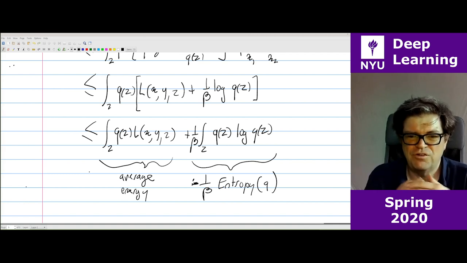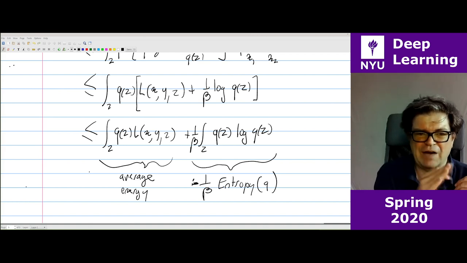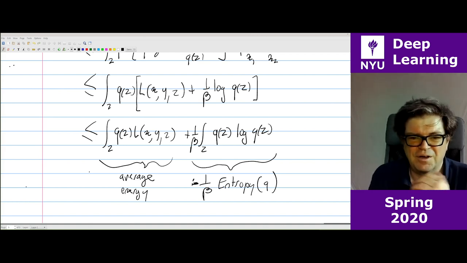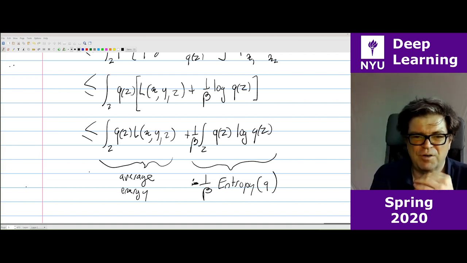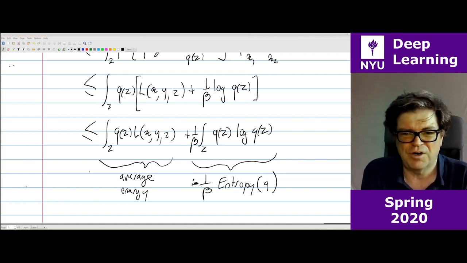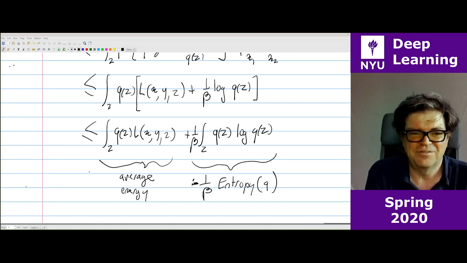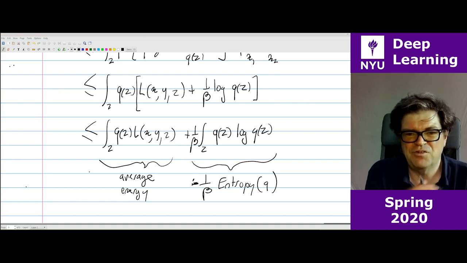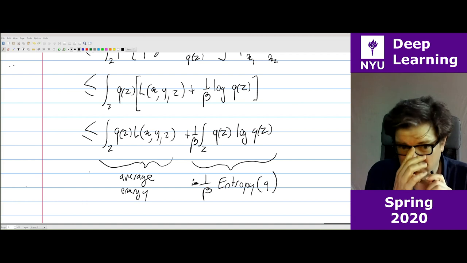And if the Q distribution is in a family that's wide enough, then this upper bound will be fairly close to the actual loss that I want to minimize, which is the marginalized loss over the latent variable. But I never need to actually compute explicitly the marginalization over the latent variable. So this is a way of marginalizing over a latent variable without actually doing it, okay? By marginalizing over a latent variable that you can sample from, like a Gaussian, but what you have to do is maximize its entropy. And when you think about variational autoencoders, that's just what they do, okay?